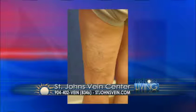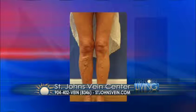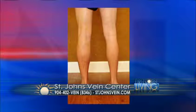But what do you expect when you go in more for the medical condition, when we get into varicose veins like in this picture? You don't need to be a doctor to see this person has a problem. And these varicose veins can be much worse. They can be the typical bulgy, ropey type veins you're seeing here. Yeah, I've seen that. And this can be very painful to some patients. Now, to treat this condition, it's in essence the same principle as these spider veins. You want to close the vein.